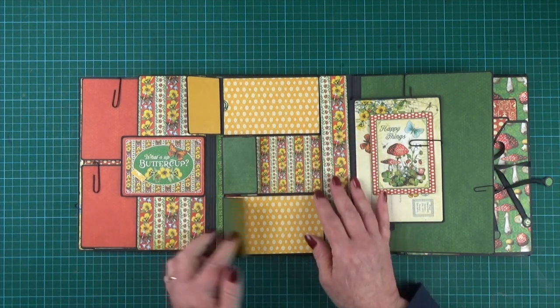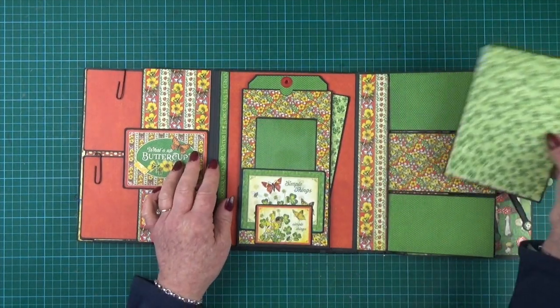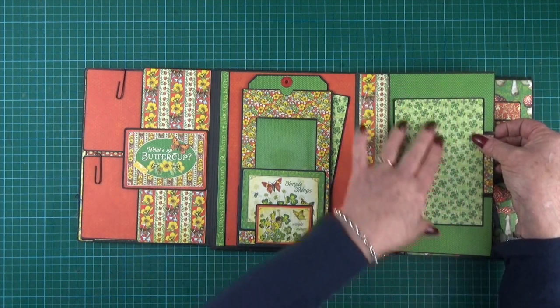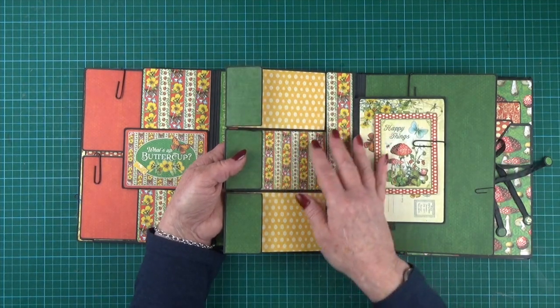So they've all got little tags in, and then that whole page flips over and there's a tuck spot on the back. That could be joined, so you could put a picture on the back and join those 3 policy envelopes as a page.